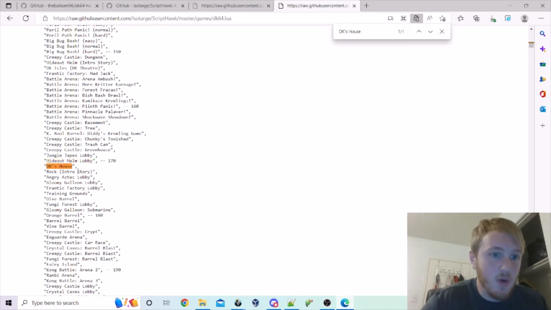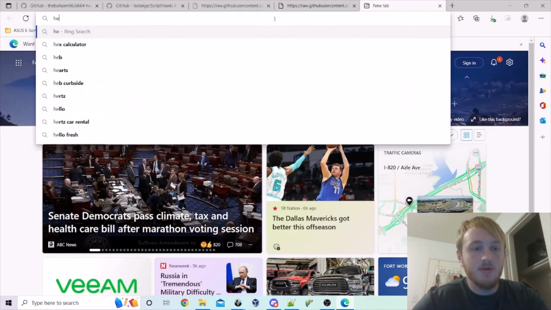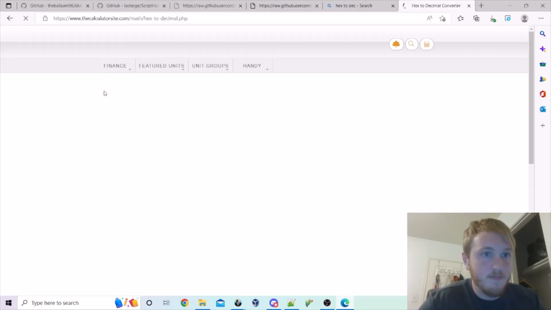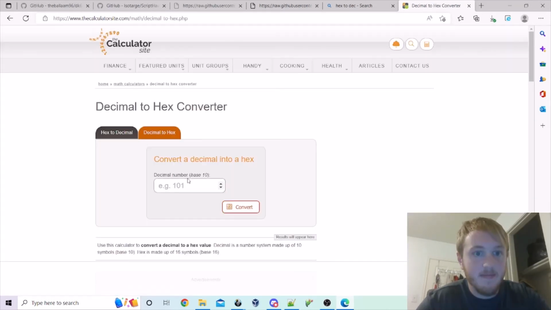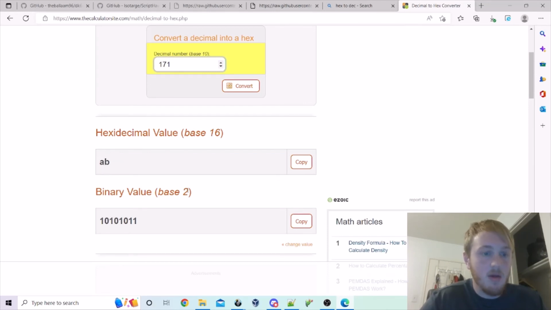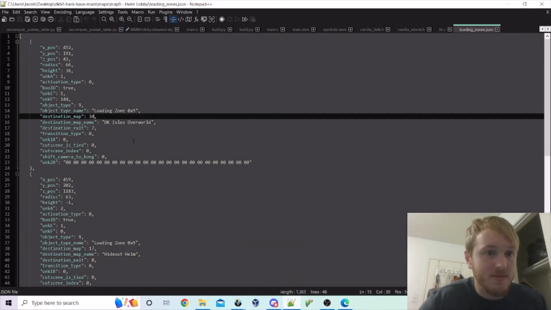DK's house is 171. And 171 in hex, let me just use a little hex calculator. Let's see. Oh my god. Stupid ads. 171 is AB. I don't think I actually even need the hexadecimal. I think I can just do it, and yeah, I can just actually do it in decimal here.